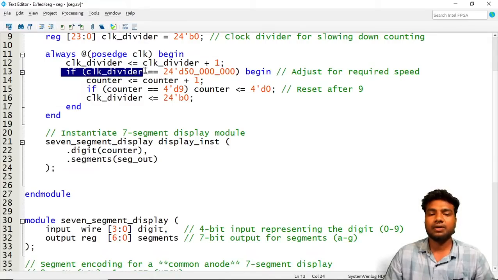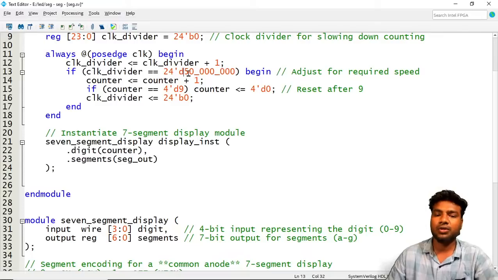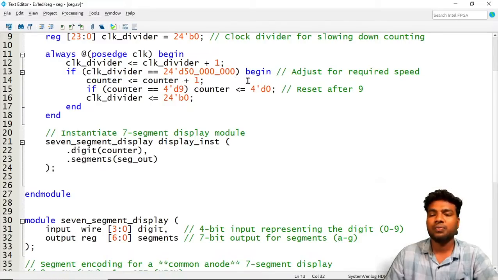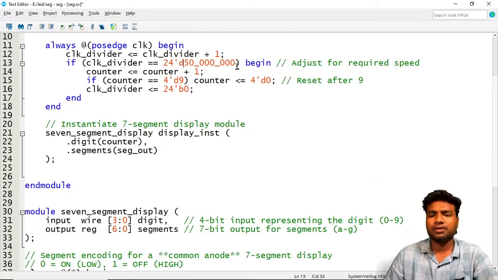If my clock divider reaches 5 crore, 24-bit decimal, we can also just give 5 crore times. But if you write 24'd 50000000, it is very easy for others to understand. And if it reaches that, I set counter equal to counter plus 1.